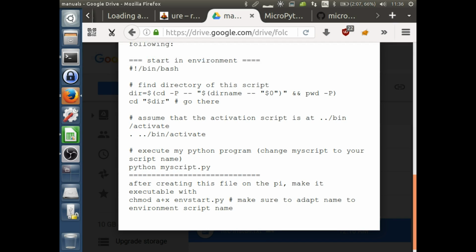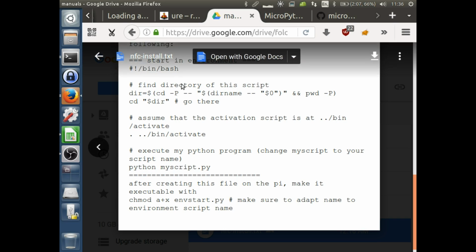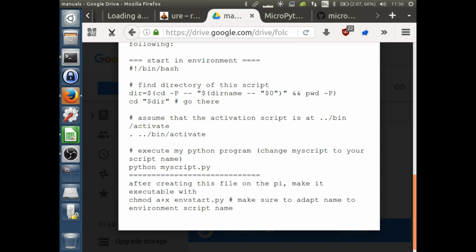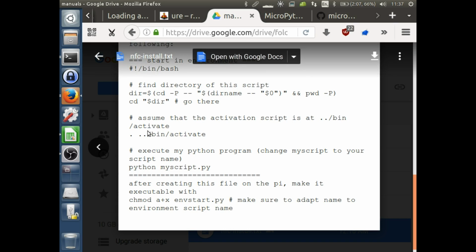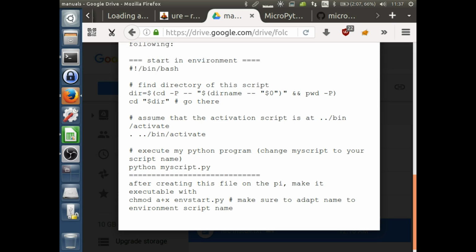I would highly advise that you start your bash script with all these lines, because then you can go directly to the directory where it is and activate it easily. Then in this script, you can just call your Python script, which will then automatically use this newly installed stuff.